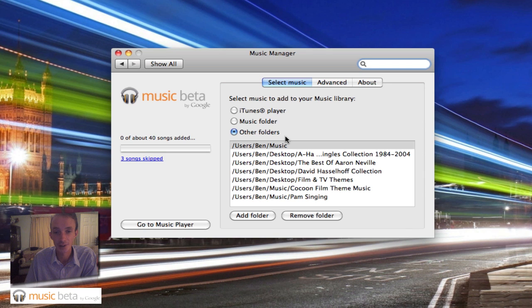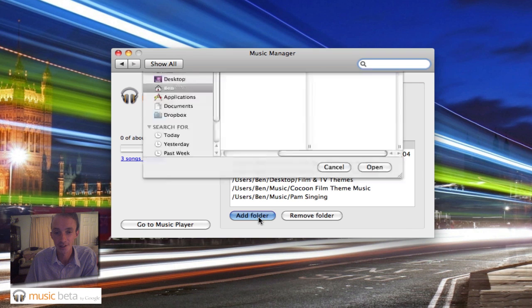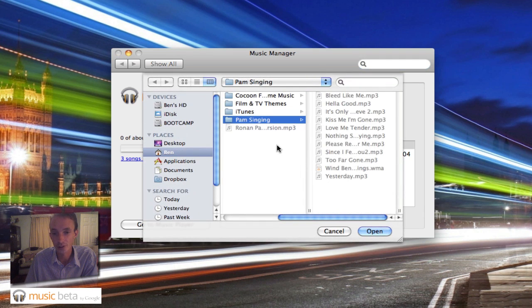Okay, so in my case I've got albums selected manually because I've got tracks located in various different directories on my Mac system here. So in most people's cases you would select this option here. You then, to add a folder, click on the add folder option here. You'll then get a Windows directory come up asking you where your music or your folders are located. I've got a few here that's listed.